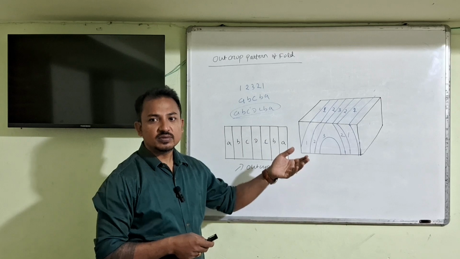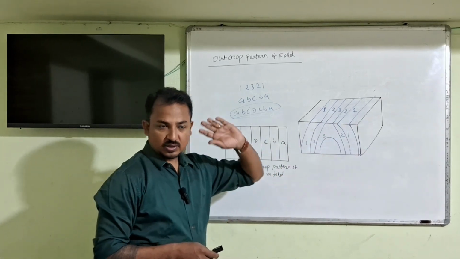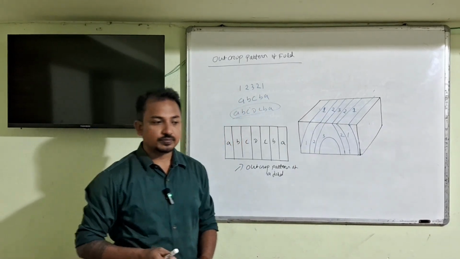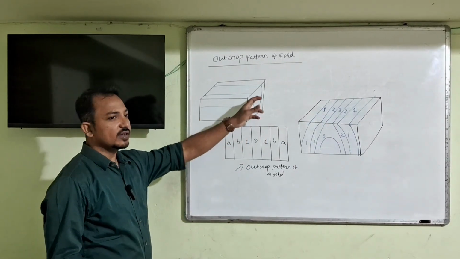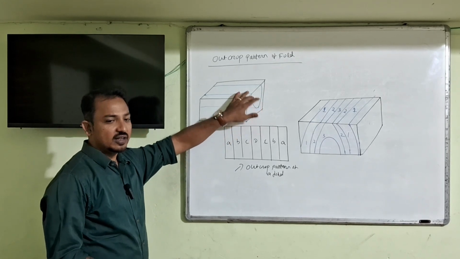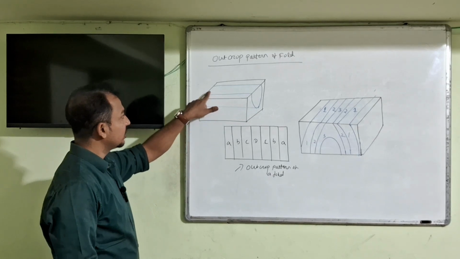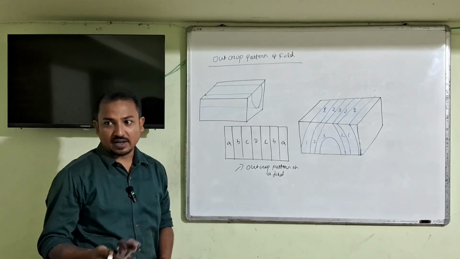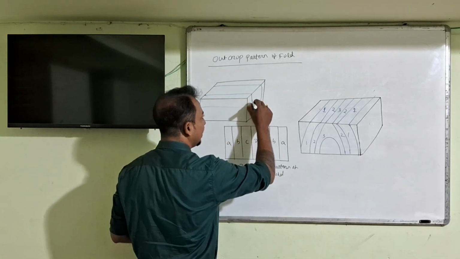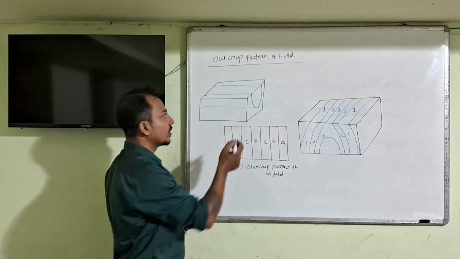Fold limbs are simple. Those are inclined beds. So they will be exposed to the surface like this. See, this is a fold. From this side you can say it's inclined, but you cannot see this side. So when it is exposed, it will be exposed as a straight line, like an inclined bed, because this limb is an inclined bed. These are inclined beds. They will be exposed to the surface as straight lines.